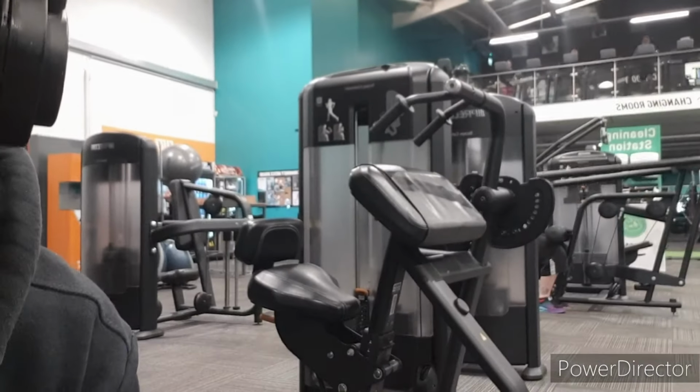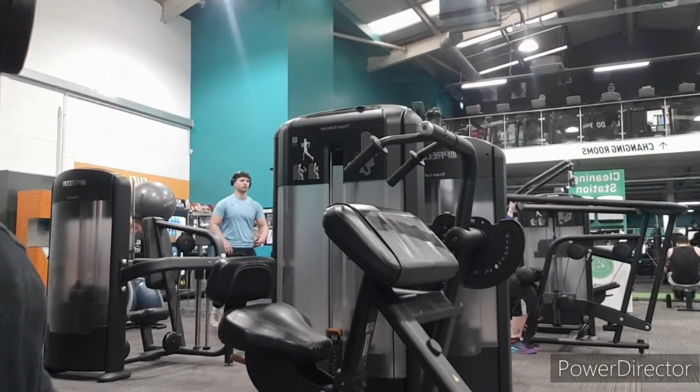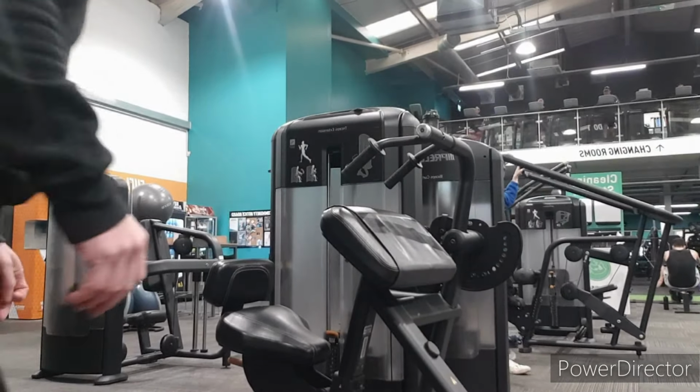Right, here we go. So that's the tricep pull down machine I'm talking about now. So let's give you a little bit of a demo, shall we?